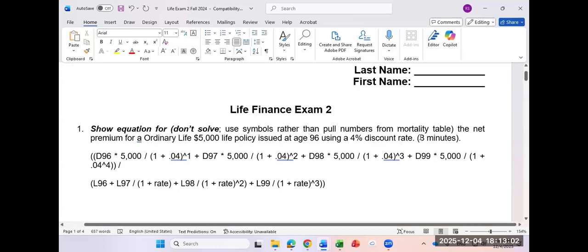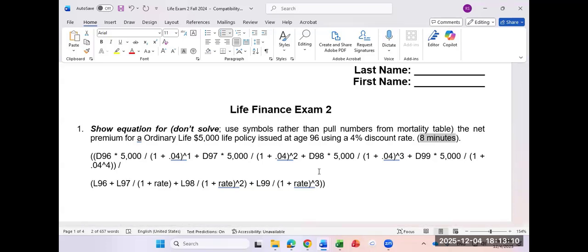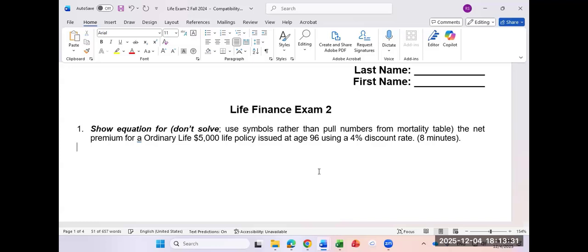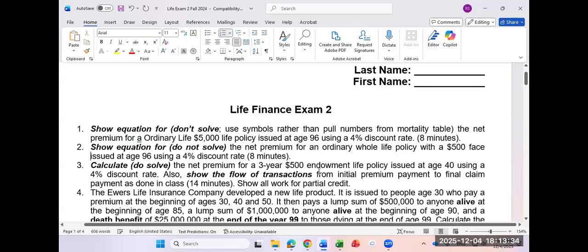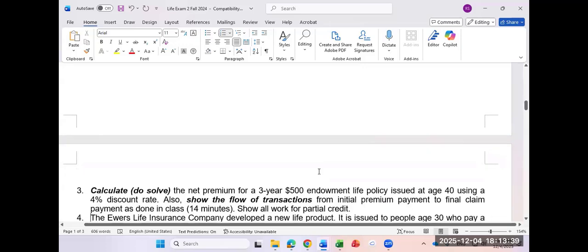And you notice I've given you 8 minutes to do something that probably should take you a minute, minute and a half. So you got plenty of time on the more complicated calculations to have extra time. I took out all those symbol questions that students did so horribly on in past exams and just saved you that. All right, any questions on ordinary life or level term? That making sense? So there's ordinary whole life policy. Looks exactly the same. I won't do it again, but it looks exactly the same.